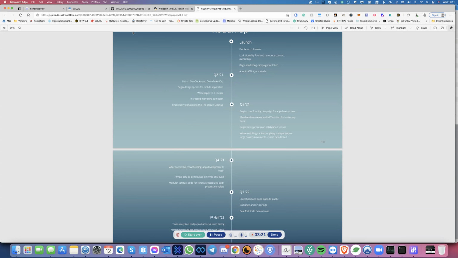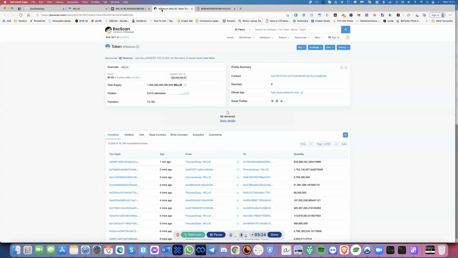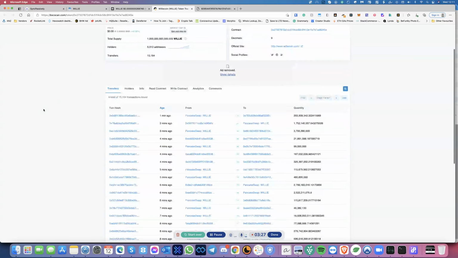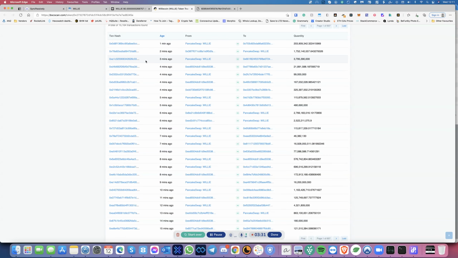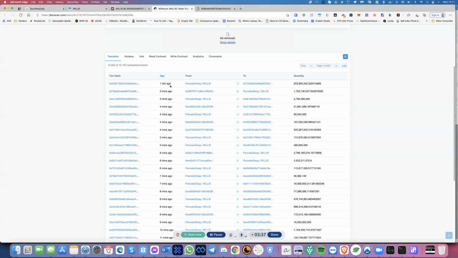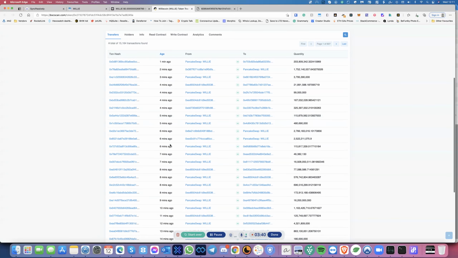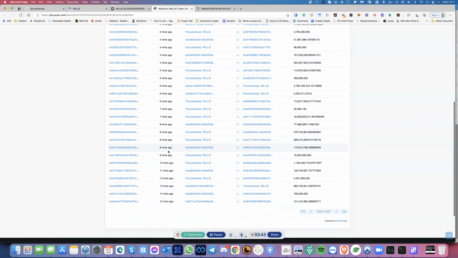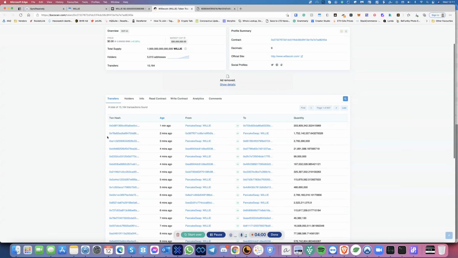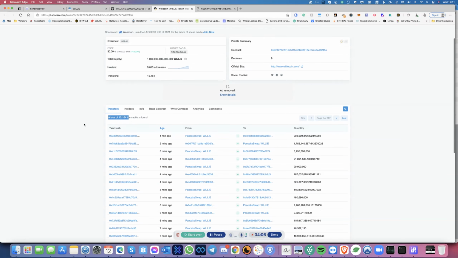Now let's go and have a look at the smart contract activity, which is what I kind of gauge things by. Looking at this, a lot of people are buying in. You can see the quantity that they're buying in. Some of them are buying huge numbers. Every minute, 2 minutes, 3 minutes, 4 minutes, a lot of activity is happening. I bought this coin early yesterday, and I've already seen a massive rise in my tokens. I've already made a good profit on it. And I think this will continue to hold because you see that there's 15,000 transactions already made.